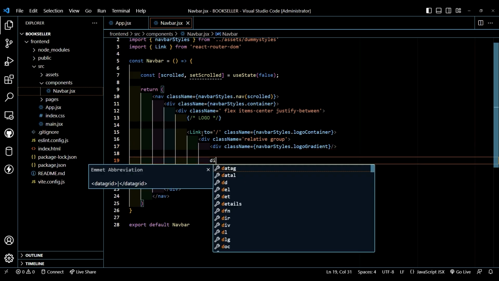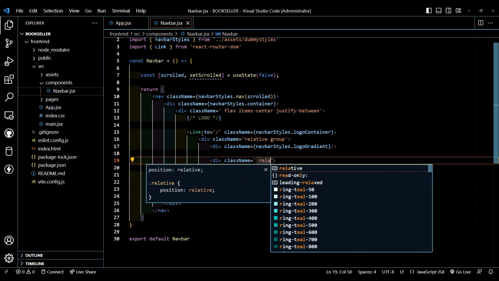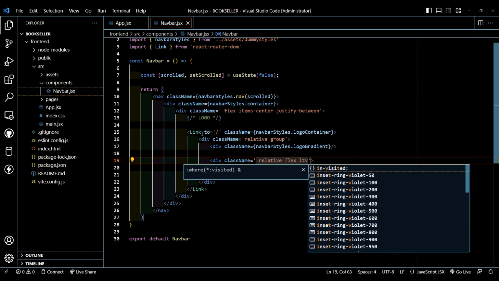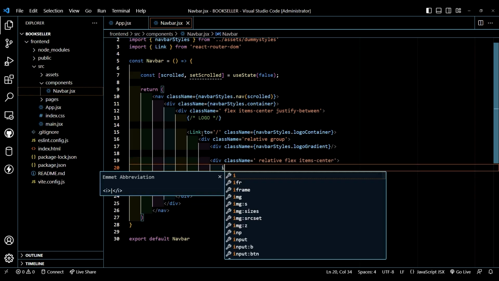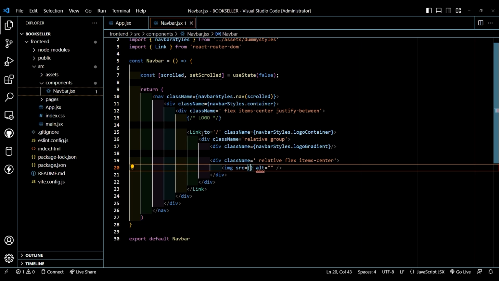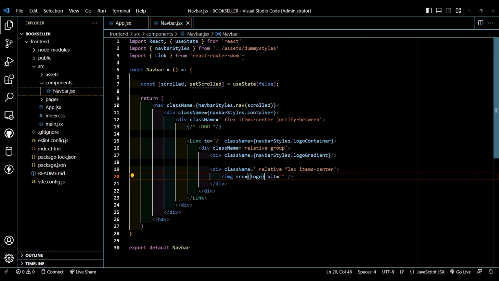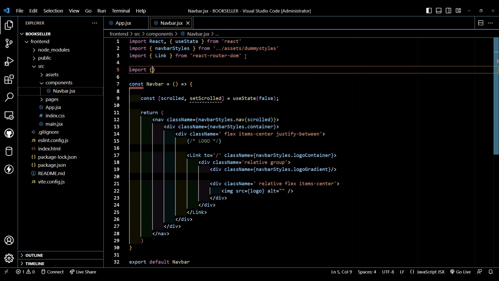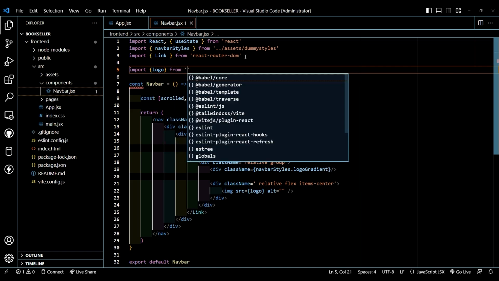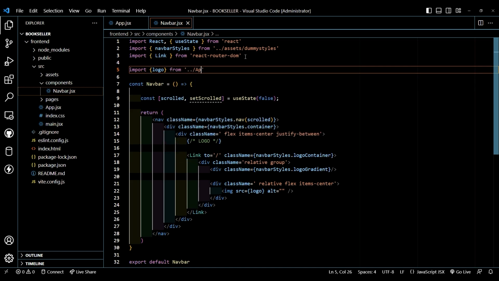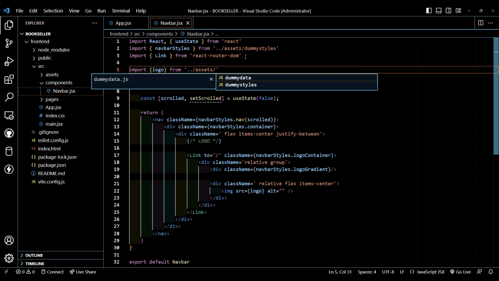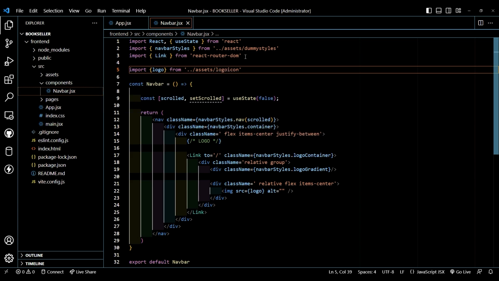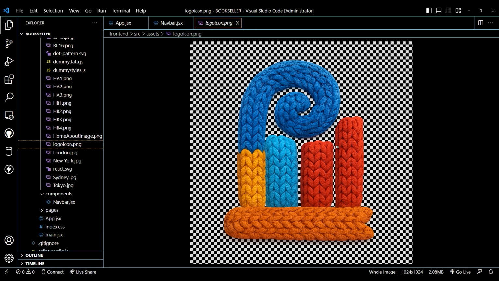Then after this, let's give another div, give class name position relative, flex items center. Then our image tag, and in image tag type logo. Let's import logo. Import logo from /assets/logo icon.png. So here logo icon is this icon.